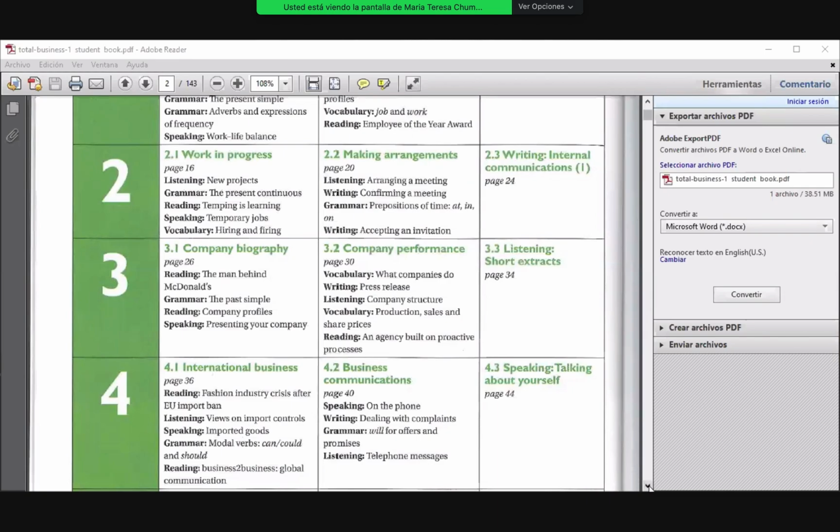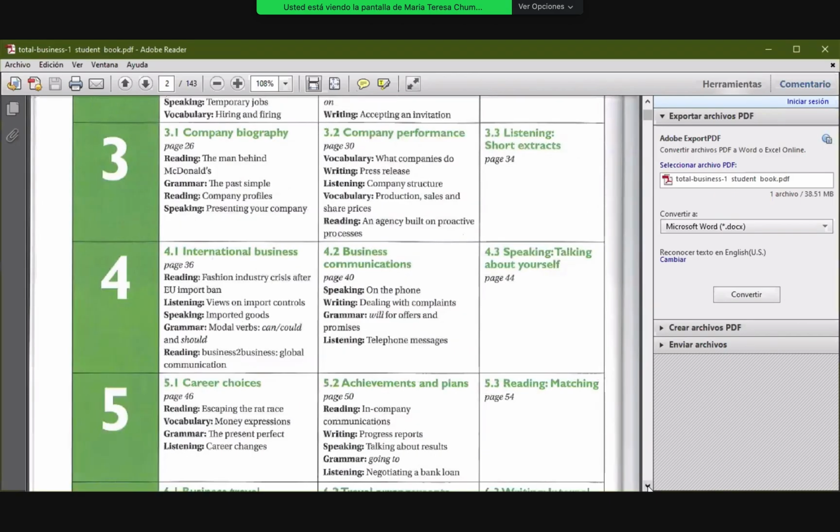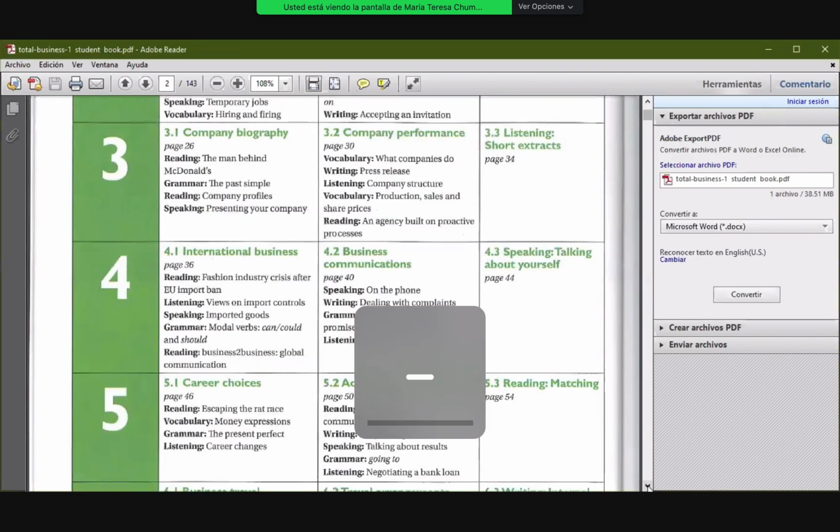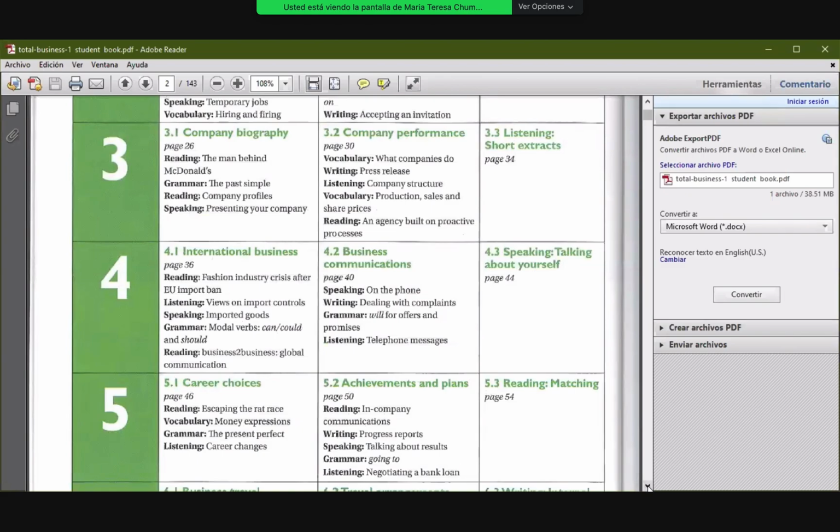Okay, but because of the time, I don't think that we can finish with this book. That's why I'm going to just choose some units, 4 units exactly. Okay, we are going to learn, we are going to work only four units, 4 modules of this book. Okay, so of course I'm going to choose those modules that I think can help you to understand, to develop your vocabulary, your technical vocabulary, to be ready for the exam and to help you.